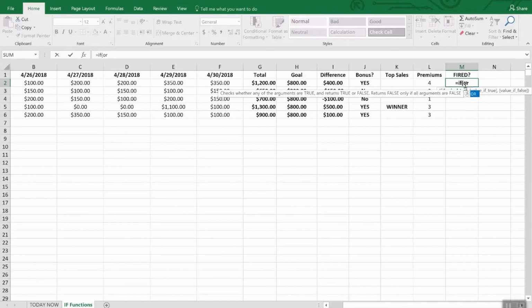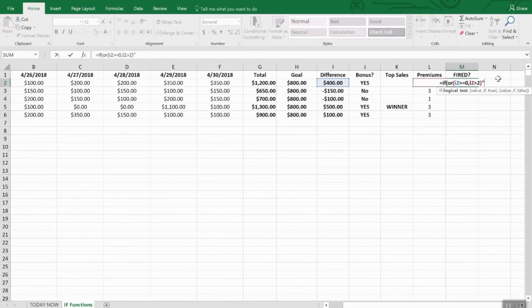Let me move my mouse a little bit so you can see better. And we're going to say if I2, again using the difference column, I2 is greater than or equal to 0, because technically 0 means they met the goal, comma, or L2 is greater than 2.